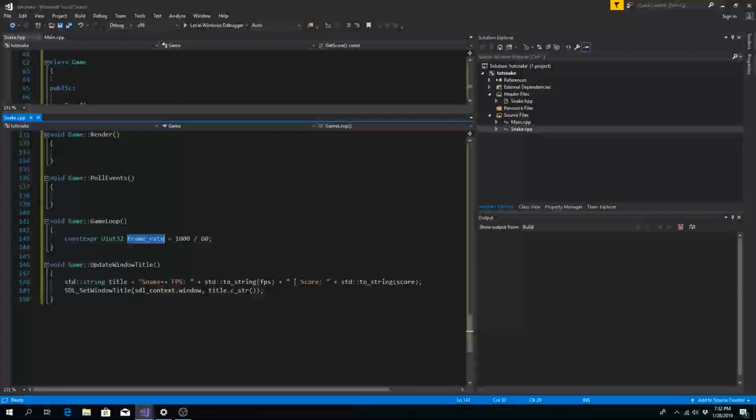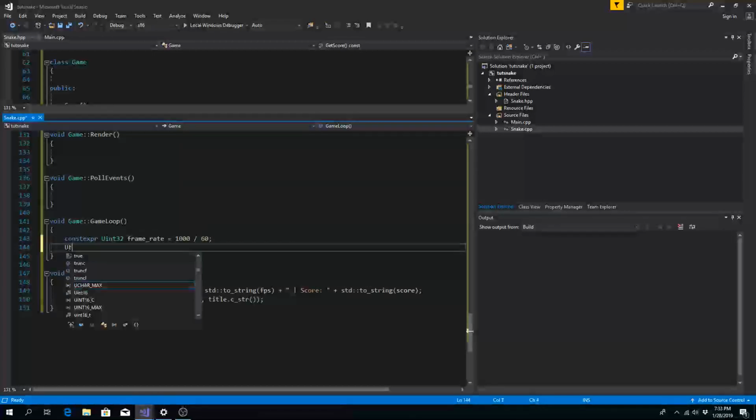And our frame rate is basically how the frame rate, what it is. The frame rate is how many milliseconds between frames. That's basically what it is, right? So it's how many milliseconds between frames, and we use this calculation over here. Just put 60 frames per second, right? And this will not return the exact amount. It will return an integer amount, but that's okay because we don't really care about precision. We're just trying to make things simpler. And we want the time before, after, and the frame time.